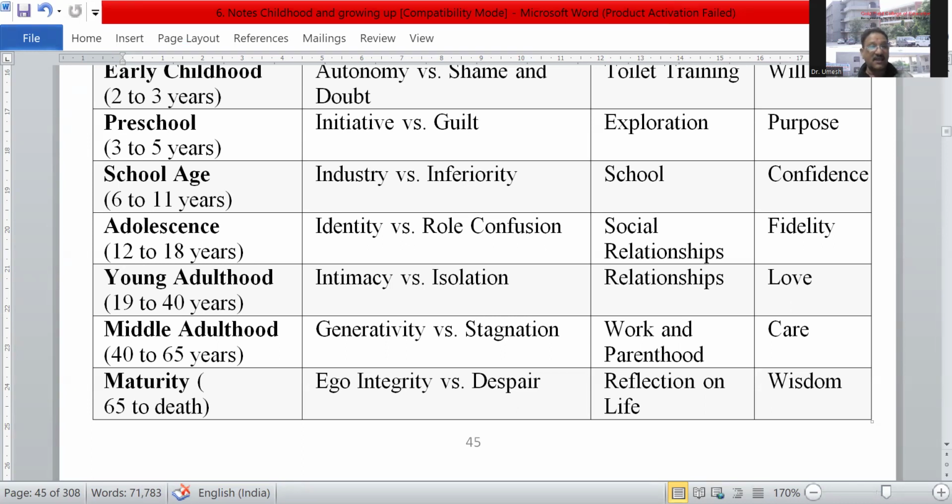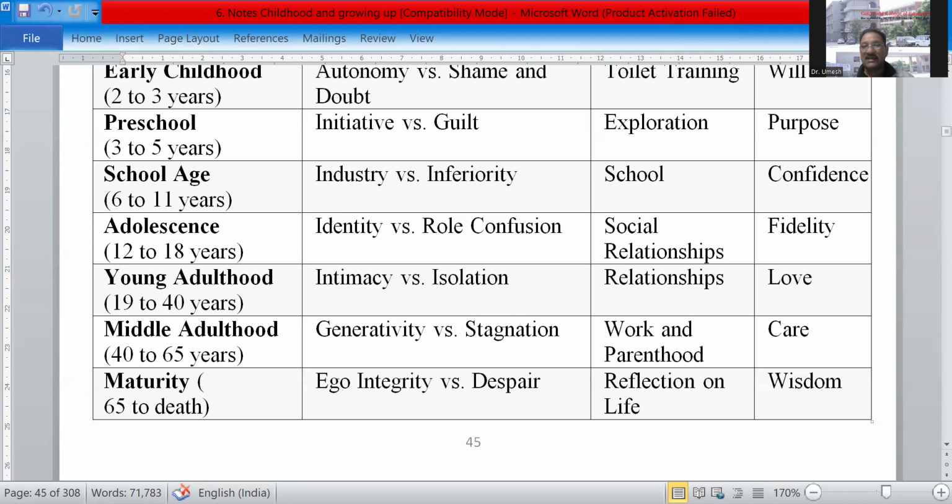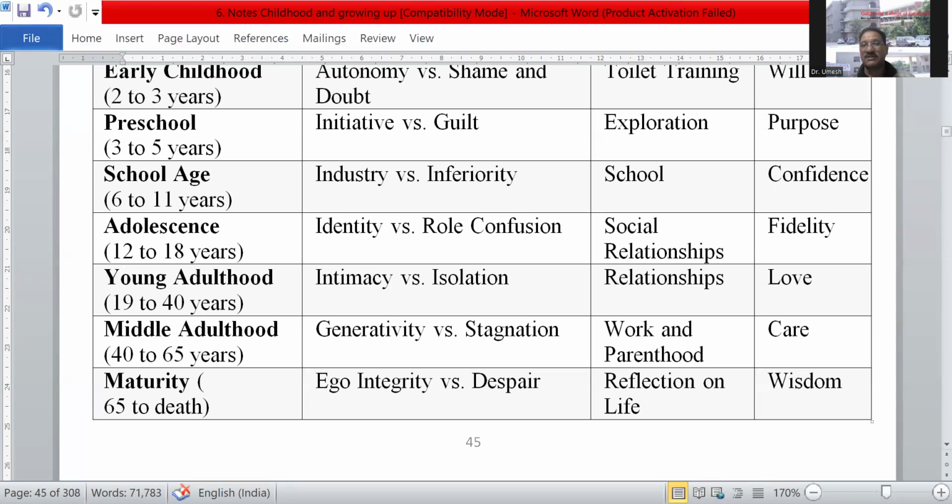Despair will be there. In this way, we can say that Erikson's theory outlines eight stages of psychosocial development from infancy to late adulthood. At each stage, an individual feels a conflict between two opposing states, or traits. If you have read Mendel's law, then these are the traits. Here, Erikson uses the words states and personality. Successfully resolving the conflict leads to virtues like hope, will, purpose, and integrity. Failure leads to outcomes like mistrust, guilt, role confusion, and despair. In this way, Erik Erikson has given eight stages of life for psychosocial development.